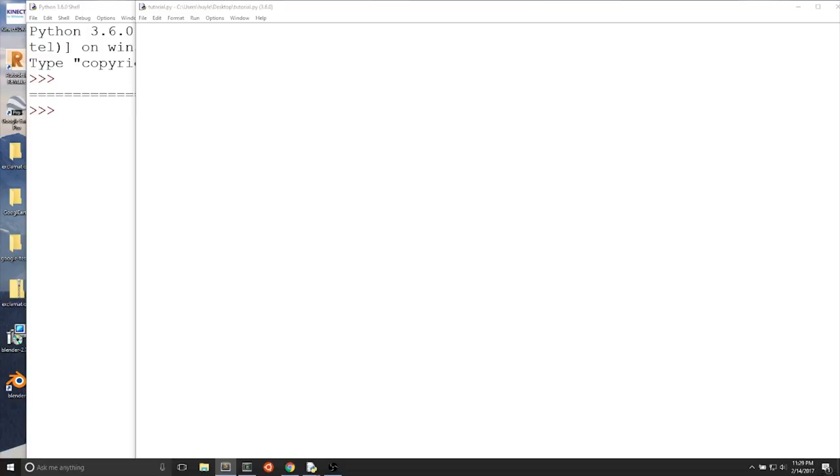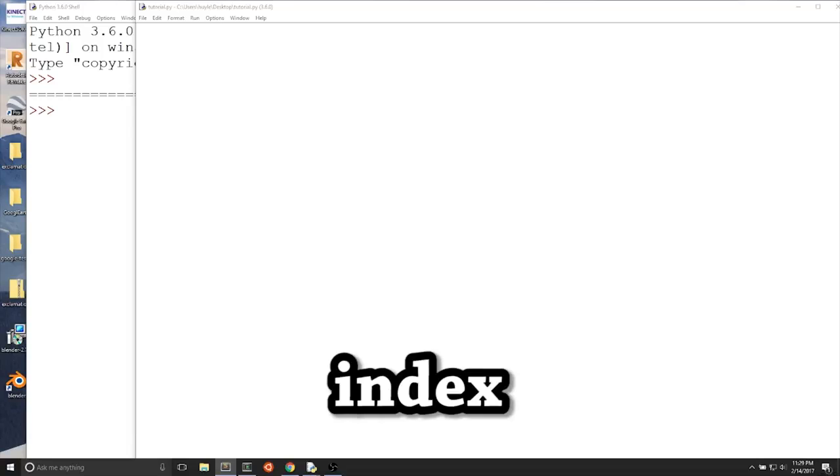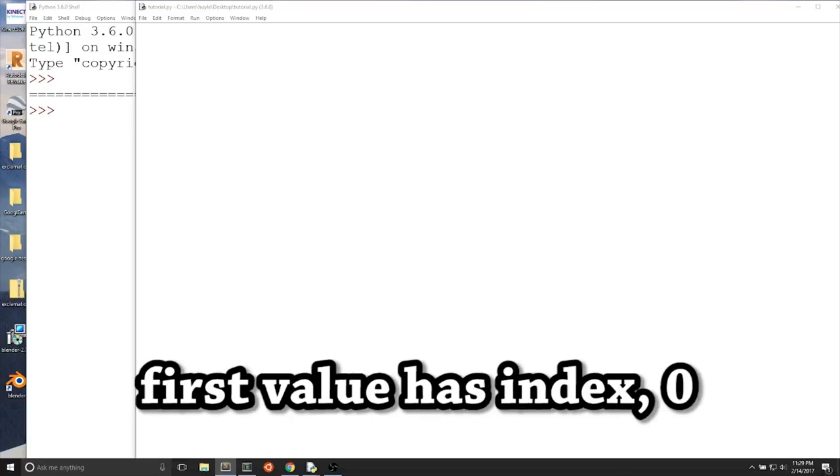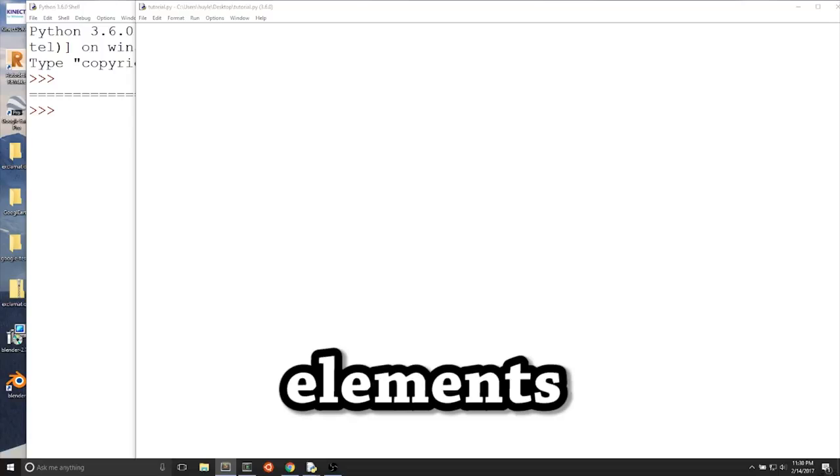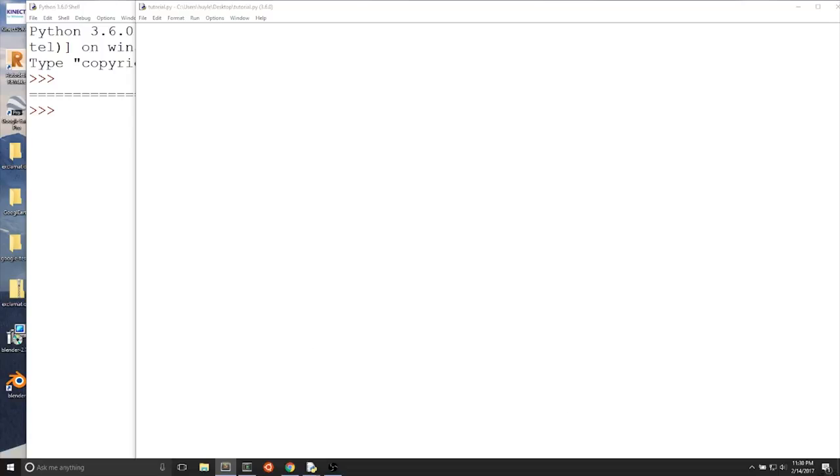When we talk about a list, just think of any list of values like a shopping list or a checklist. Every value inside a list has an index. An index is the numbered position of a value in a list. The first value in a list starts at index 0. The second value has index 1, and so on. The actual values in a list are called elements. Lists are like strings in the way that they can be broken up into their individual parts. The difference between a list and a string is that the values in a list can be of any type.